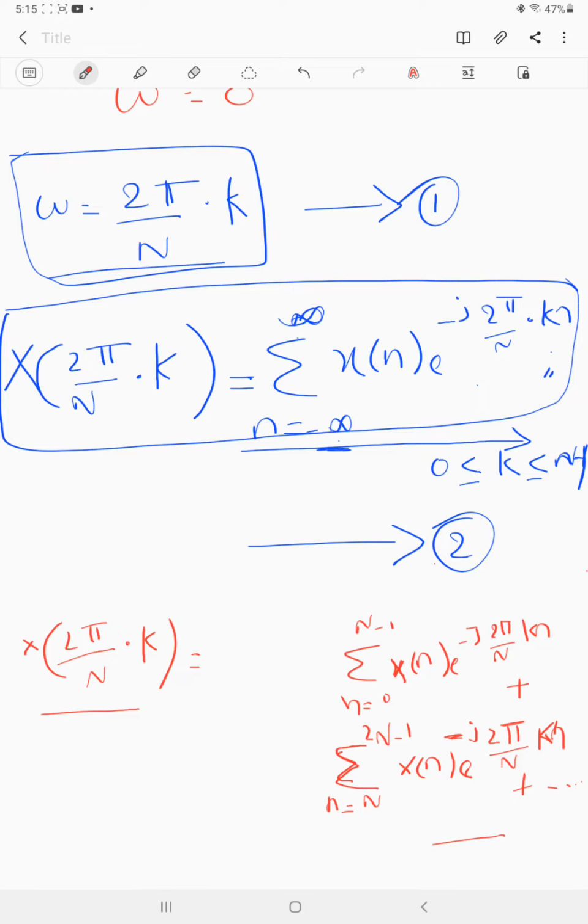Then for n equal to 0 to n minus 1, x of n e to the power of j 2 pi by n into k. For n equal to n minus 1 samples, we will get the summation for this. We need to add n samples. After we get this, for n equal to n we have to add n samples, that is up to n minus 1. For the next summation we will be adding, and for the previous summation we have to subtract the summation. What we will get?